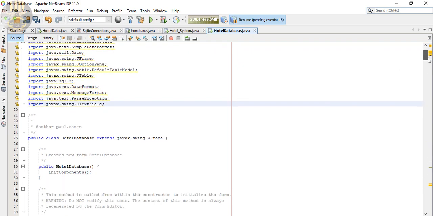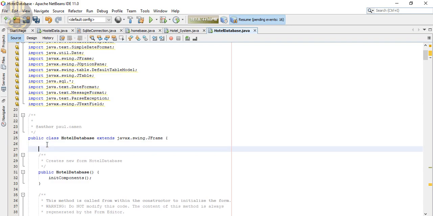Now the next thing I'm going to do, right underneath my public class HotelDatabase, first of all, let me invoke the connection. Connection con, and I'm going to set the value to nothing.